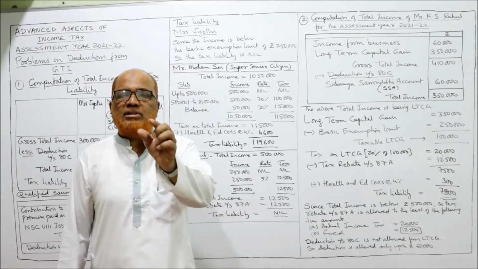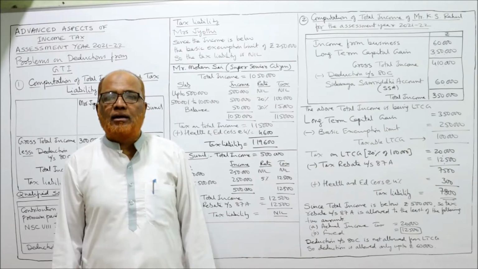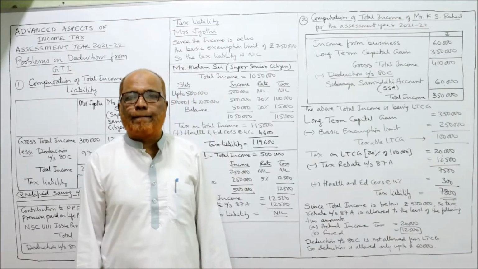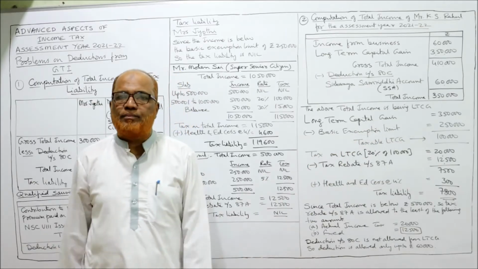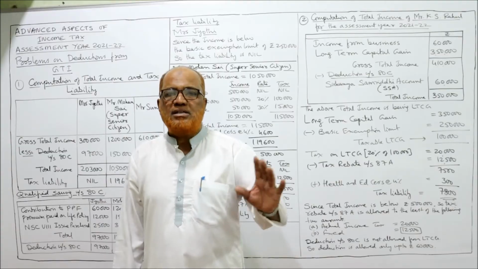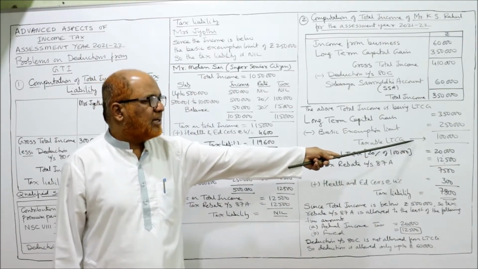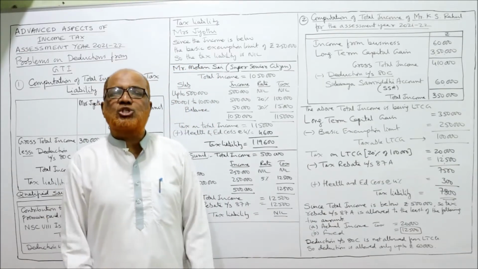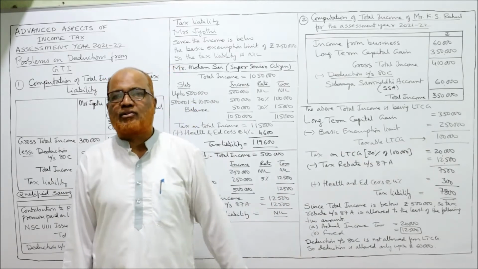But this total income 3,50,000 is LTCG, long-term capital gain, on which there is a flat rate of tax of 20%. So tax on long-term capital gain 3,50,000: the assessee will get basic exemption deduction. The basic exemption is 2,50,000. Deduct 2,50,000. Net taxable income is 1 lakh. Taxable LTCG 1 lakh. Tax 20%. So 20% of 1 lakh, 20,000 is the tax.